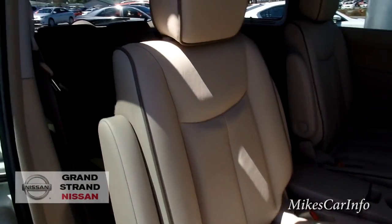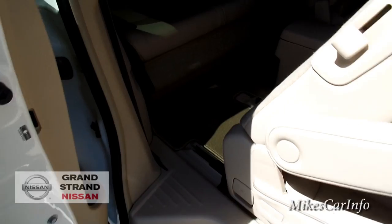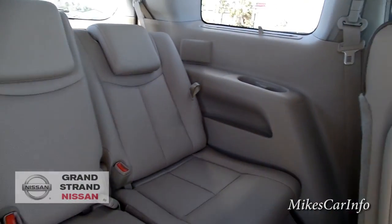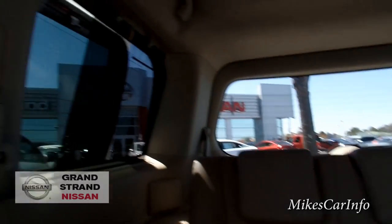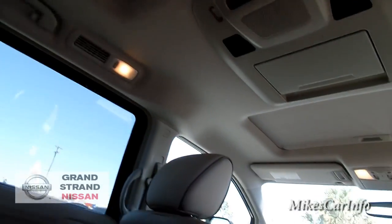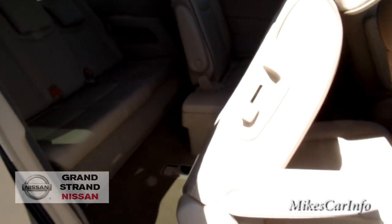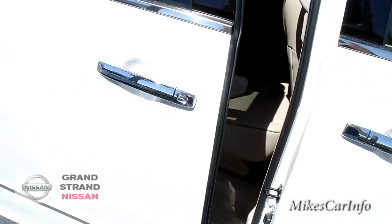To get into the third row it's very simple — there's a lever here, you lift it up and push the seat forward, then squeeze through. There's a step and then another step so you can step right in. The third row has cup holders and little pockets. There are screens on all the back doors — one is folded down and one is up — and there are screens on the big doors as well. There are climate control vents up there, a moon roof, and climate control adjustment buttons.